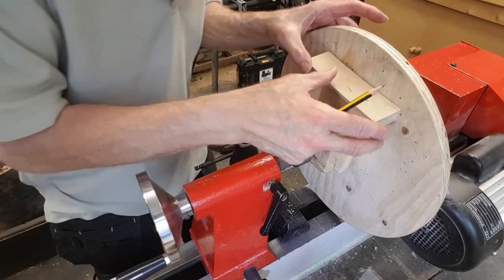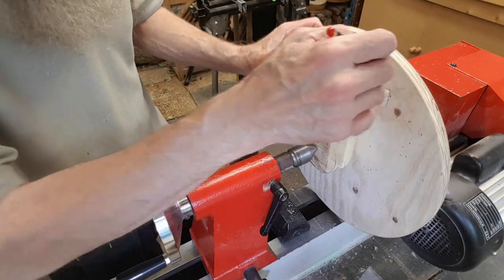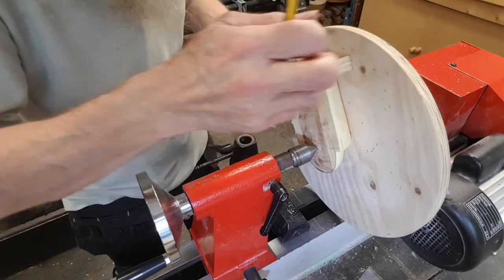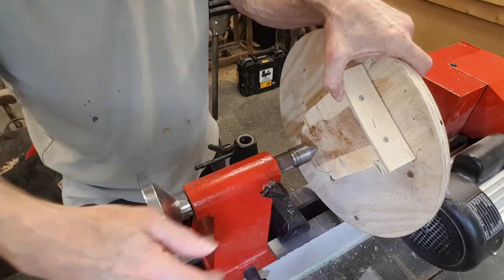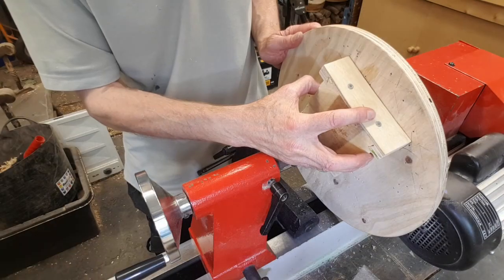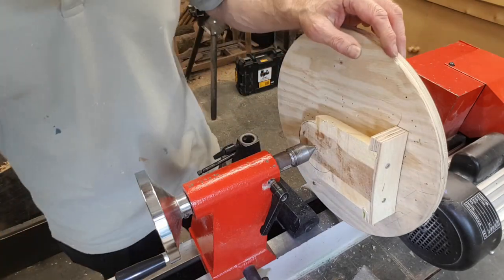So I'm going to check where we are. So what I'm going to do is just draw around this so I know where we're going to position it, and then we'll remove the tail stock. Fasten the piece now with a jig onto the board.